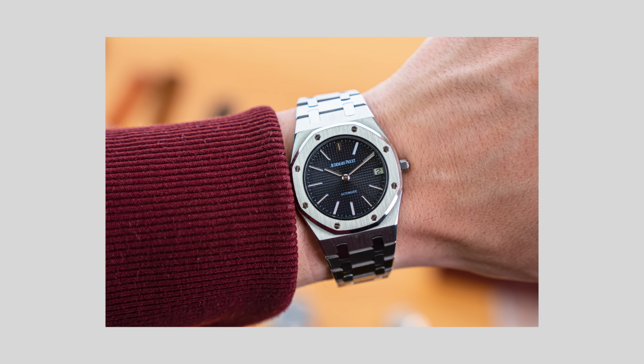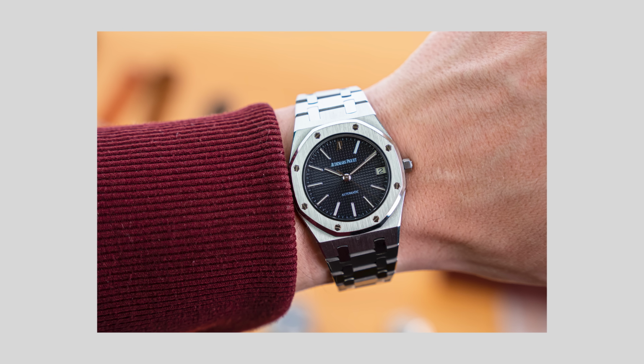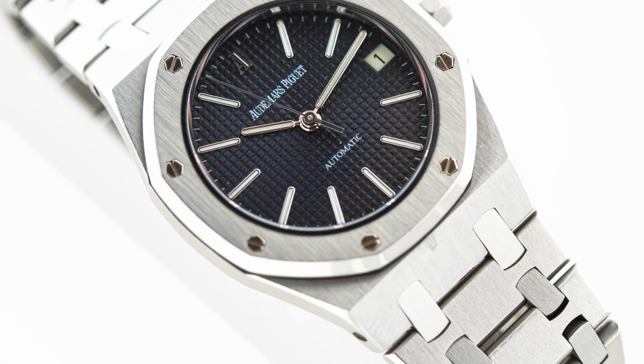The first topic I want to start off with is really one of my favorite topics, and that's finishing. Finishing is not limited to one particular element of a watch. There's dial finishing, there's hand finishing, there's case finishing, there's bracelet finishing, and then of course movement finishing. Now some brands have become synonymous with finishing. Think about Audemars Piguet and their Royal Oak. The Royal Oak was the first luxury steel sports watch because of the extraordinary lengths that the brand went to execute this incredibly well finished watch.